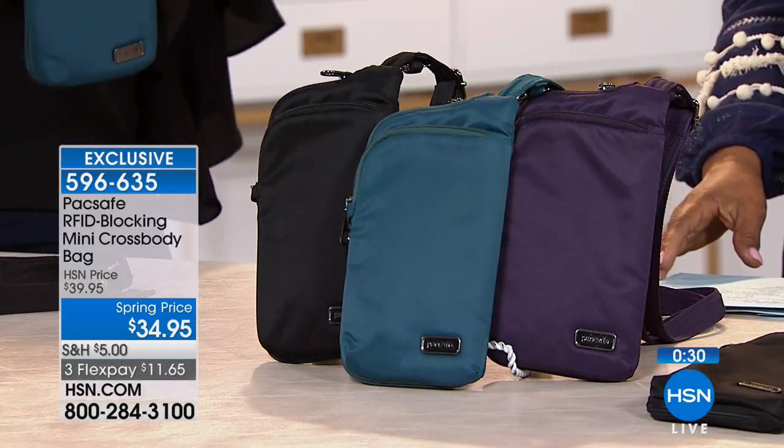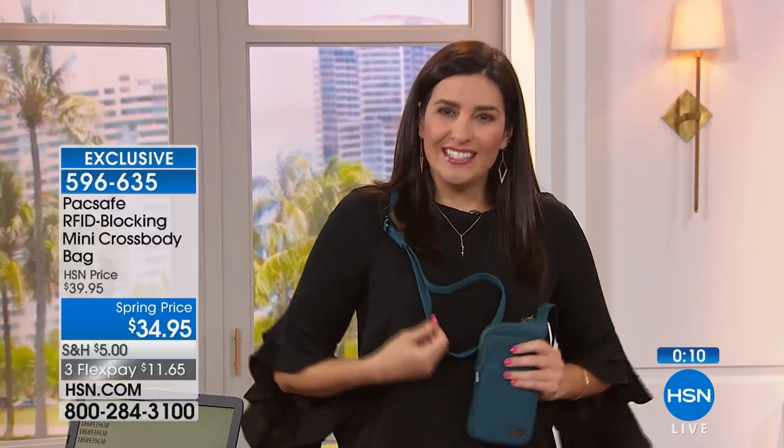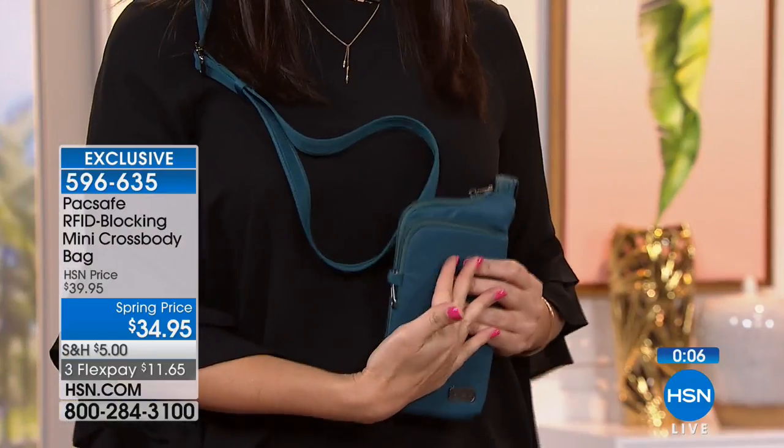I think a lot of people buy the slim version when you're going to Europe to put it on the inside of your clothes. They spend a lot of money on that. That's not cute. It's not a pretty bag. This is small enough that if you're wearing a shirt like I'm wearing, I could actually shorten the strap and have it up underneath my clothing. Absolutely. And nobody would be able to get into my purse. Or if you're wearing a jean jacket or a winter coat or something like that, you can easily put this underneath your clothes and have that cash and credit cards up literally against your body and inside it.